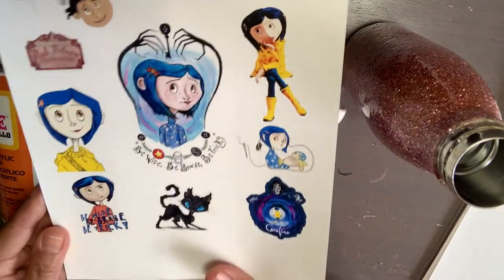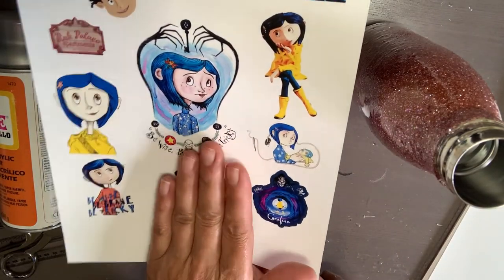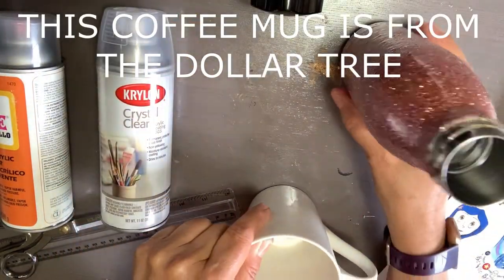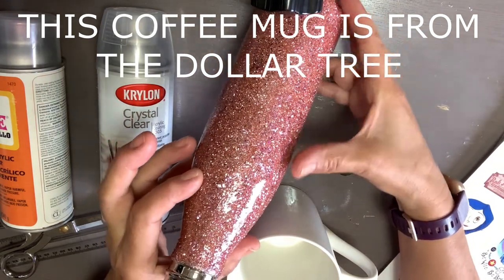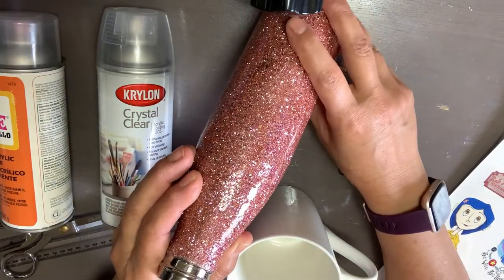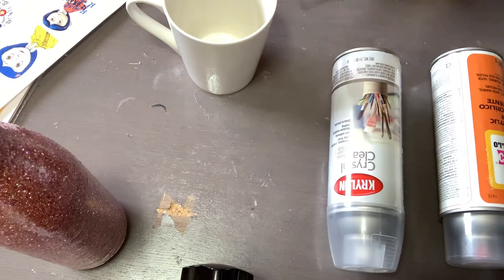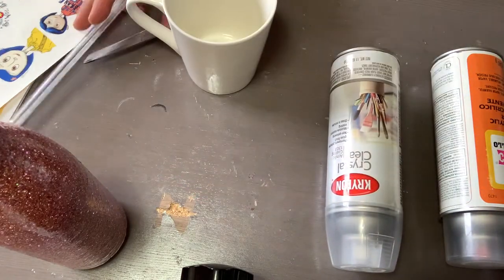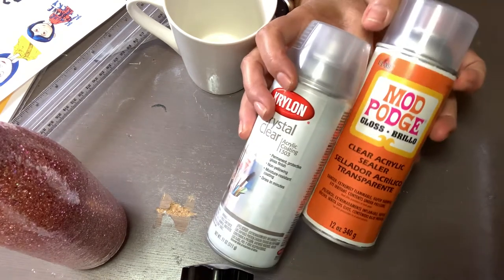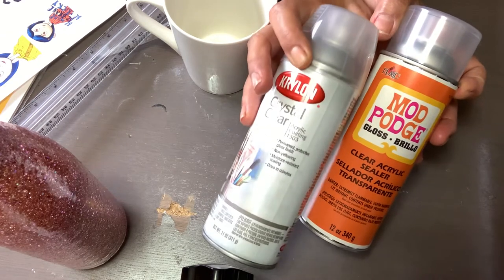Here's my result right here. You're going to need the images that you want to use and the coffee mug that you're going to decorate — some of these images are going to go on it as a birthday gift. I already did two coats of glitter and one coat of resin epoxy. You're also going to need scissors, a ruler, either of these tools here, a bowl of water, and a box because this is going to be sprayed outside.